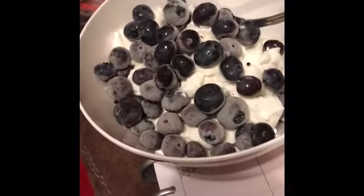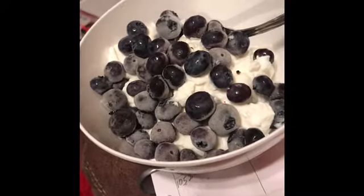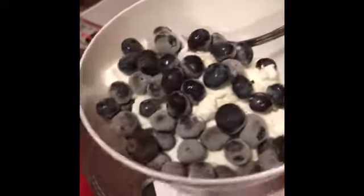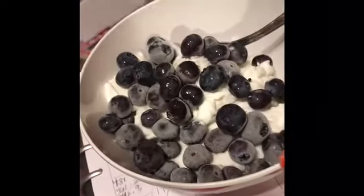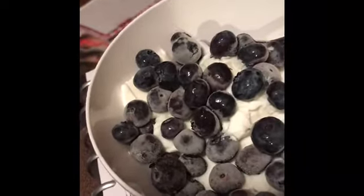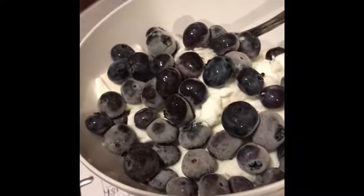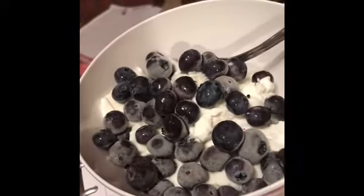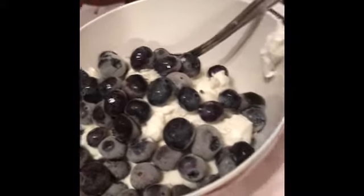This is my late night snack tonight — because I didn't have lunch, I figured I better have something else and needed a few more calories before bed. I decided on this: a little more than a cup of yogurt, still zero points — probably about a cup and a quarter, maybe close to a cup and a half. It weighed out at 272 grams, and a cup is 227 grams. I have a half a cup of blueberries on there, also zero points. That takes my total calories to under a thousand today — 959.9. I did not do this on purpose; it just happened. 17 points for the day.